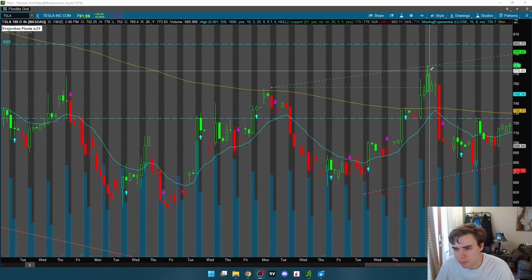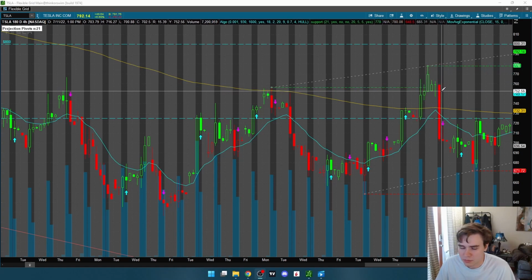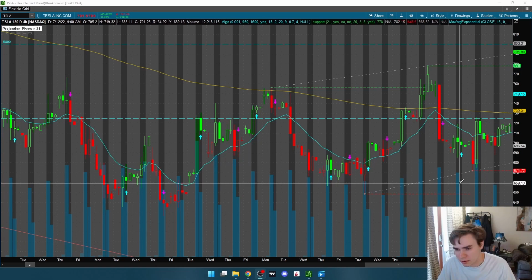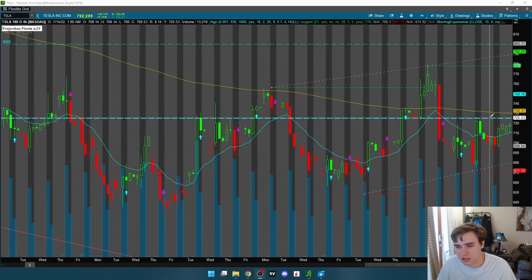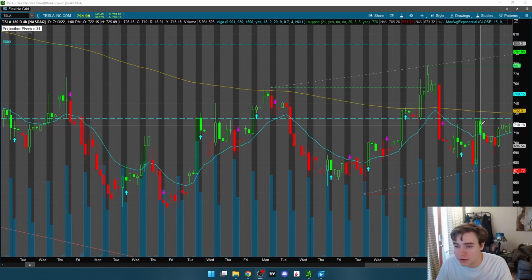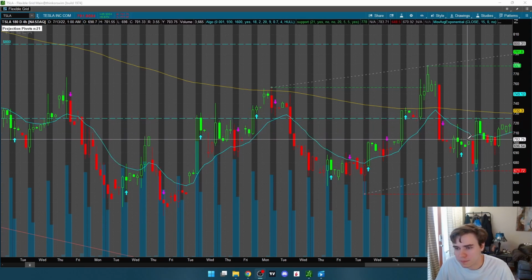We pushed up, had this big rejection from 778, and then we sold off here. Then we made this trend line around 680, pushed up here, and rejected. If we look at the high of this candle, it's around 726, so we rejected a little above 725. This other candle's high is 725.09, so we had a nice clear rejection on the bigger time frames at that level.